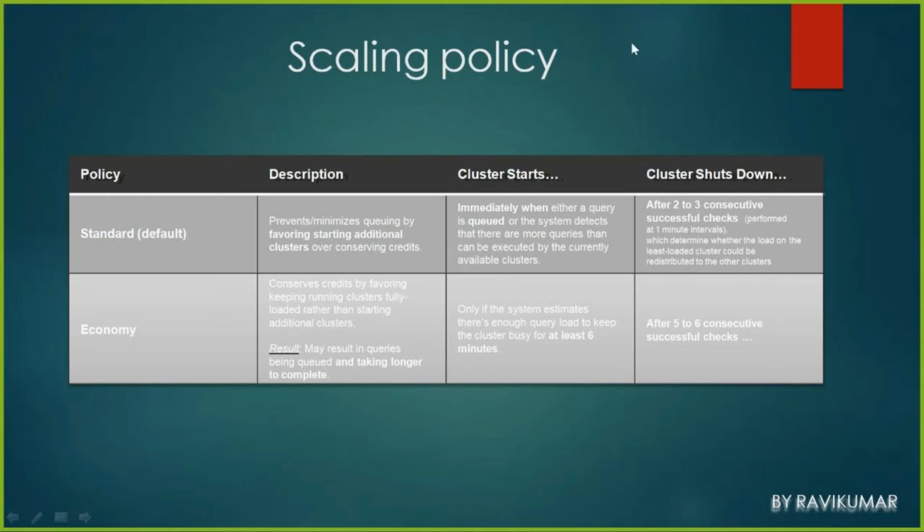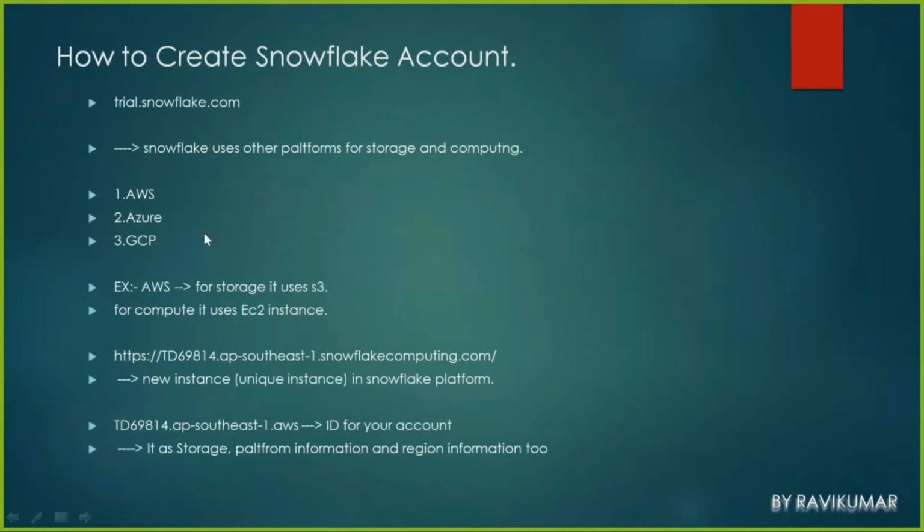Got my point? Yes. But with economy, only if the system estimates there is enough query load to keep the cluster busy for at least 6 minutes. After 6 minutes, if it can't support the load, then it will try to add a cluster. When it will be brought down, 5 to 6 consecutive checks. This is budget friendly. This is normal. By default, this is what it follows. Okay, it is recommended. Clear? Yes.